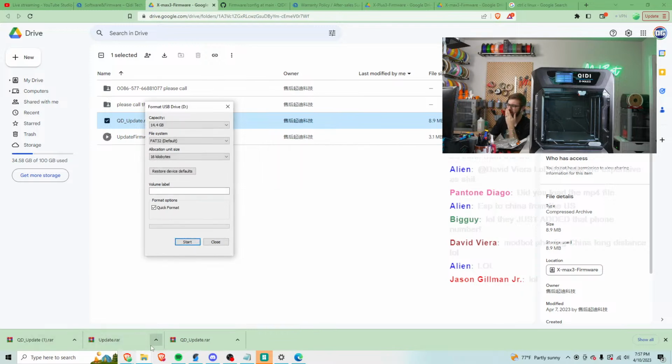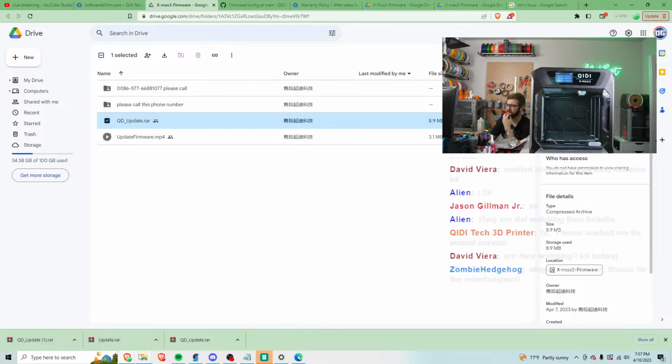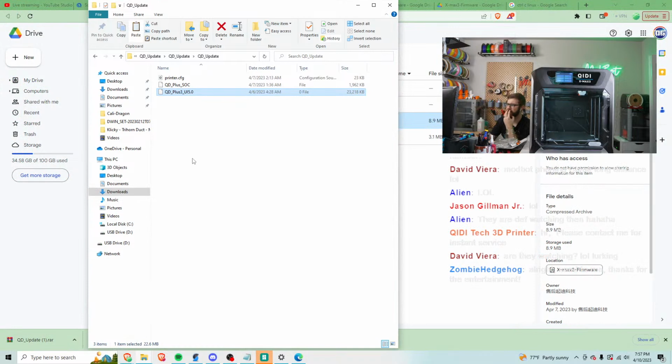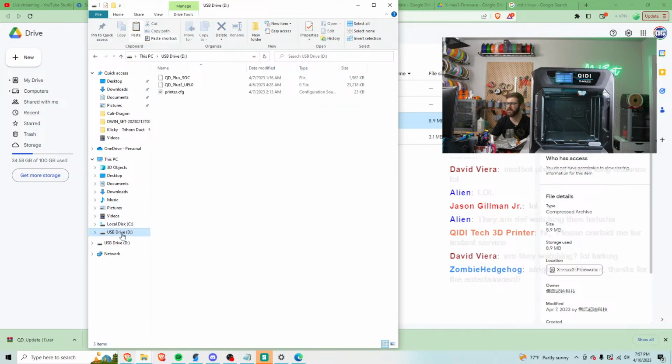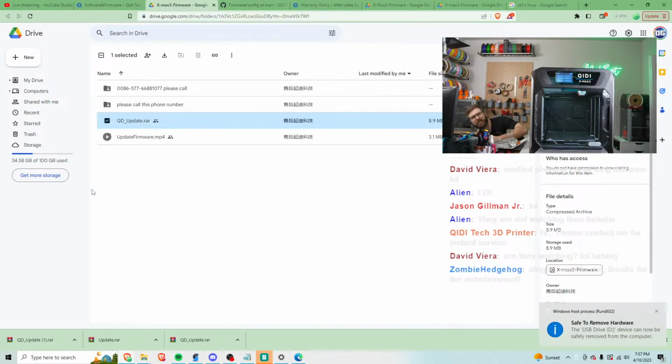All right. So I think that it belongs probably on the root and not in a folder, just because generally speaking, that's the way it's been for every 3D printer I've ever used, other than, I guess on the screen, sometimes it is in a folder, but let's just try it on the root. I'm not holding my breath.